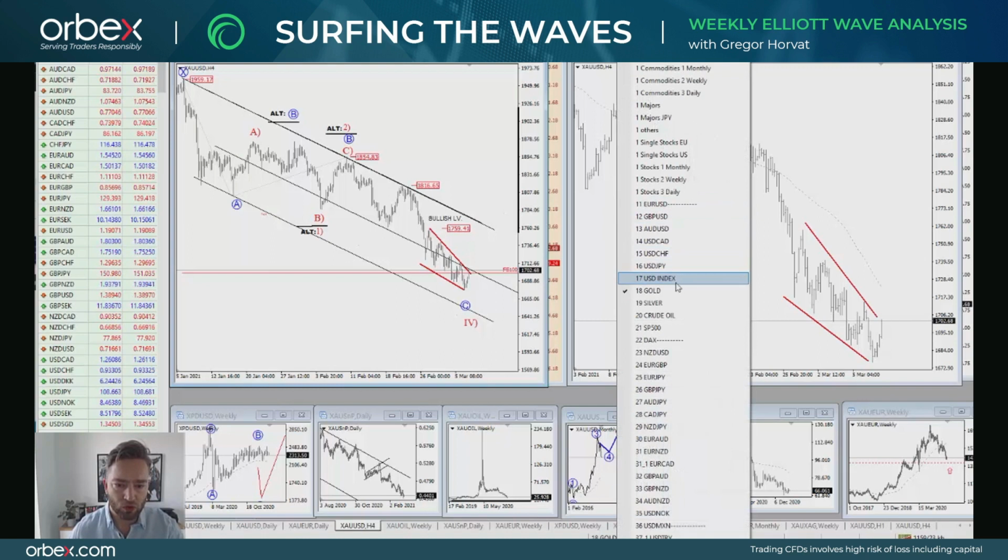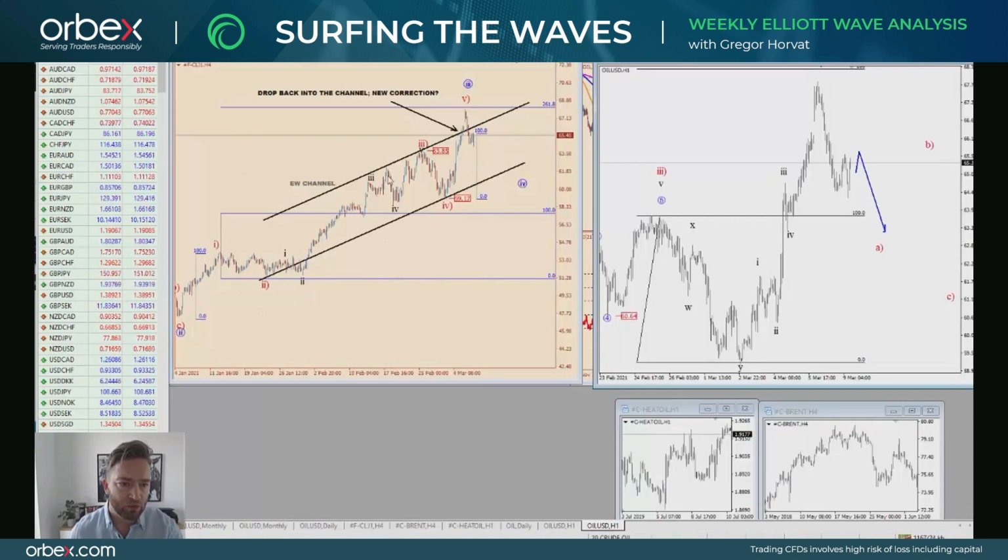Now let's take a look also at crude oil. Crude oil, as you know, has been moving higher recently with this very nice push into wave 5 of 3 after OPEC extended these production cuts through April. So this was maybe just a temporary news reaction. Of course, if there is lower production and demand is somehow going to increase when these lockdown restrictions due to COVID are removed as we approach the warmer months, then of course this would make crude oil even higher. But I think that there can be a new pullback first.